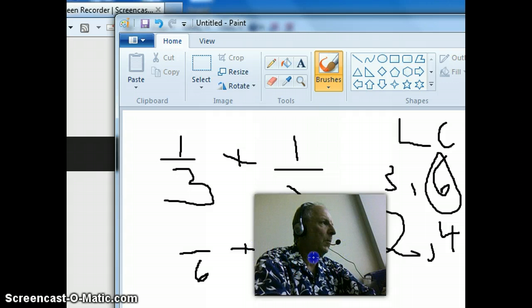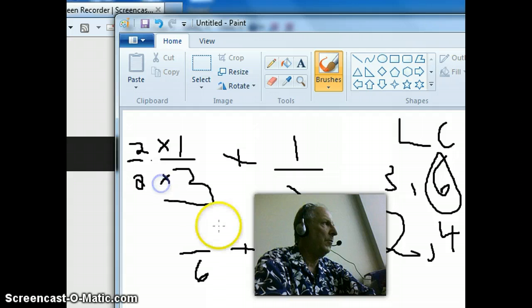And then there's a couple of ways to go about the next part of the problem. We could say, what do we multiply by 3 in order to get 6? The number would be 2. Or we could also say that 3 goes into 6 evenly 2 times, making sure that we put a 2 in the new fraction, both in the numerator and denominator. Multiplying both numerator and denominator by 2: 2 times 3 is 6, and 2 times 1, don't have to tell you, is 2.